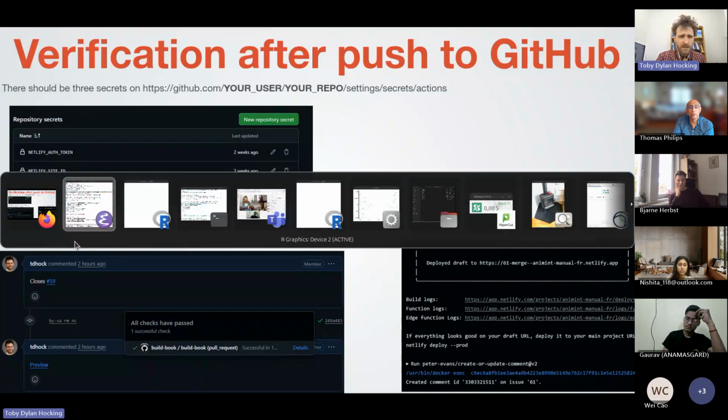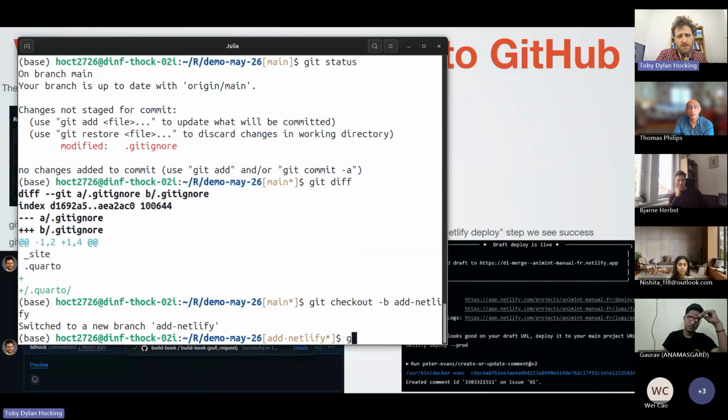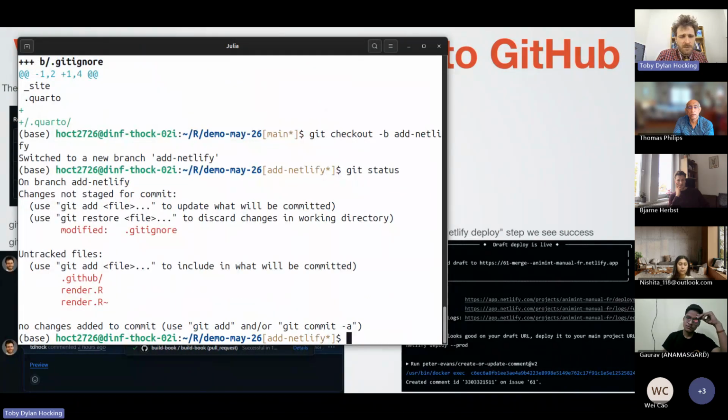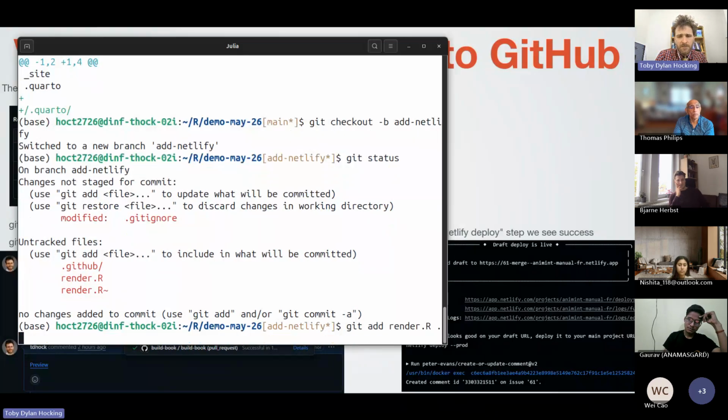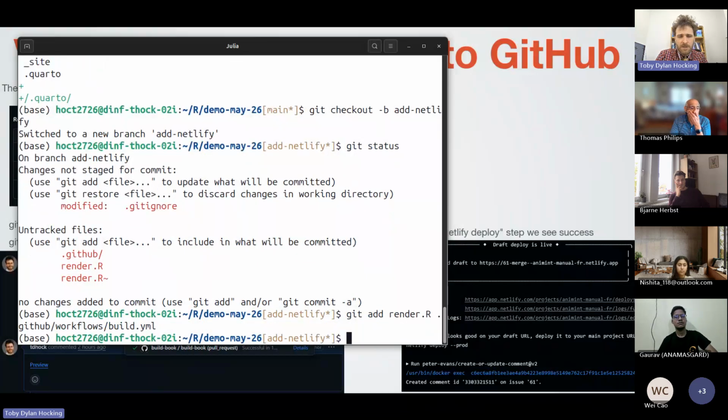So let's go back to our Git terminal. Here, I'm going to do a git status first to see what's new. Here we see that we have some stuff under GitHub and the render.r. So I'm going to add render.r, and I'm going to also add the GitHub workflows build.yml. And we're going to commit those guys.